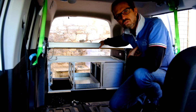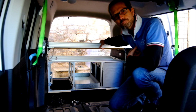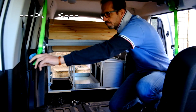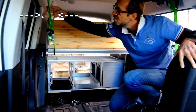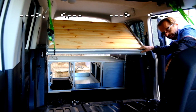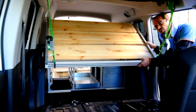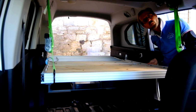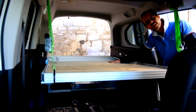Now you do not see the mattresses on the bed. Normally we keep them on there. It's just today for the demo that I have taken them away. So the first thing I have to do, I just push down the upper structure, pull it in front and hook one side onto these safe strongholds which I have here. Once this is done, I can do the same on the other side when I'm alone, and then the whole structure slides into position. And here you see how the 1.95 m by 1.12 m sleeping space for 2 people has opened. Pretty quick, pretty simple.